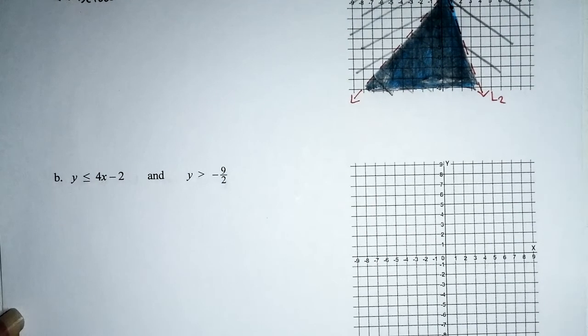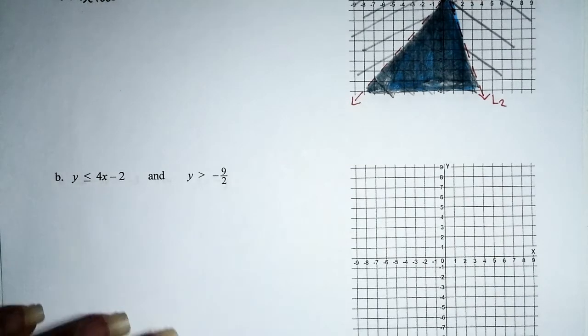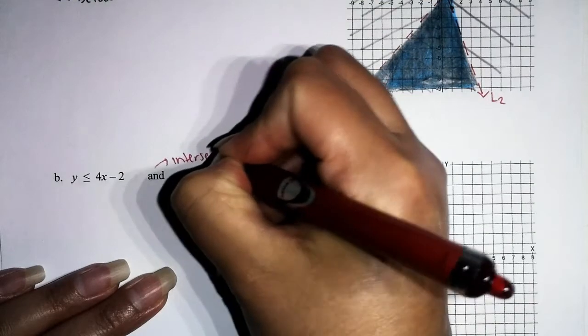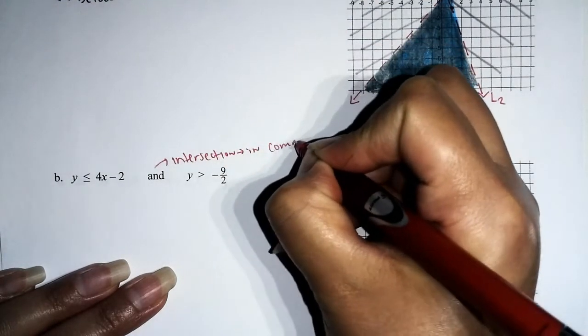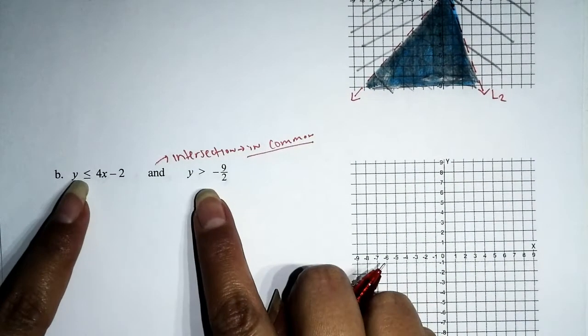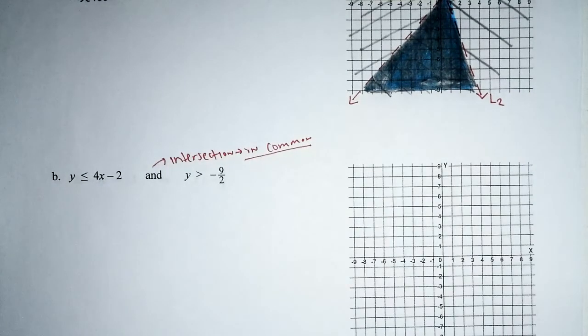So we have 2 inequalities connected with the word "and." Gentle reminder, for an "and" compound inequality, we are looking for the intersection. If we're looking for the intersection, we want to know what it is that they have in common. So we're going to graph each inequality and then be like, bam, this is what they have in common, wherever they overlap.